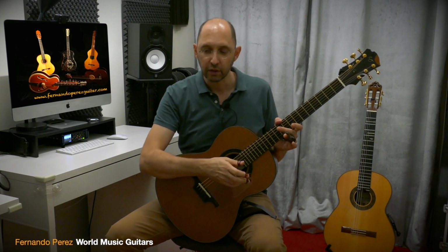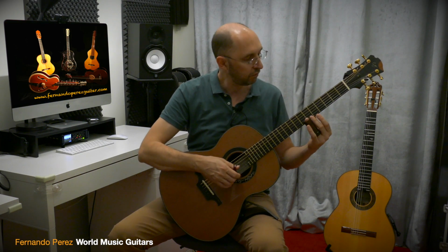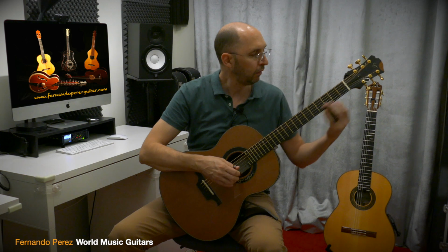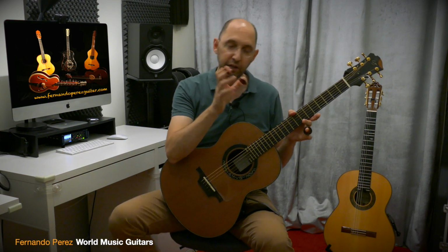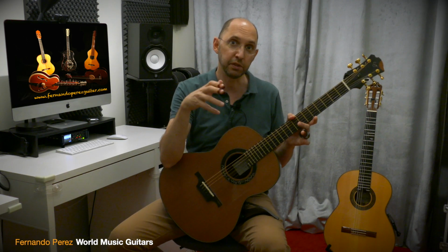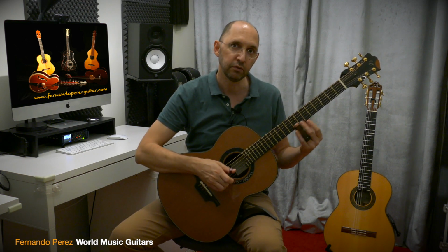And now we are on the second part of the antara, okay? Which is just coming back down to the lower octave. Okay, on A flat from G. And then this phrase, which you learned in the first part. So I recommend you really learn the first part well and then go to the second, because a lot of things are going to be repeated or similar, and it's going to be easier to learn the whole piece if you focus beat by beat and don't try to take the whole melody at once, okay? A flat from G.